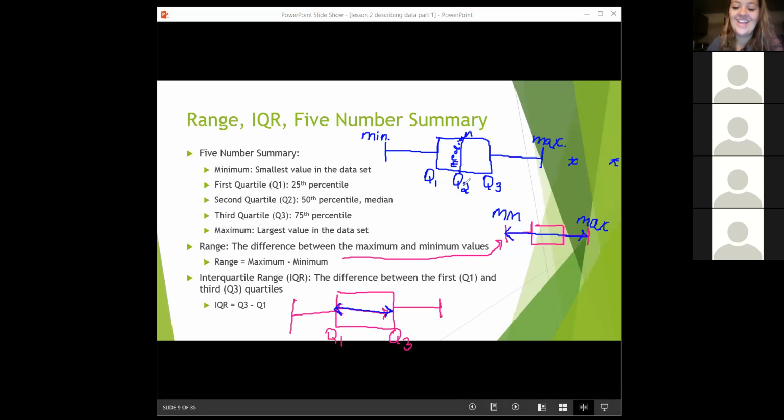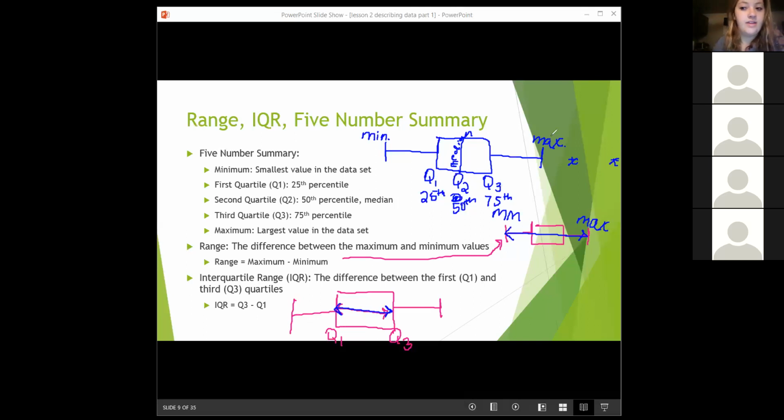Okay, it's our median. So remember, that's our middle part of the data. 50% of the data lies below that, and 50% lies above. Our Q1 is in the 25th percentile, and like I said, Q2 is our 50th percentile, and then Q3 is our 75th percentile. So remember, percentile is telling you what percent of the data lies at or below that point. So in regards to Q1, 25% of the data lies at or below Q1. 50% of the data lies at or below Q2, and then 75% of the data lies at or below Q3.